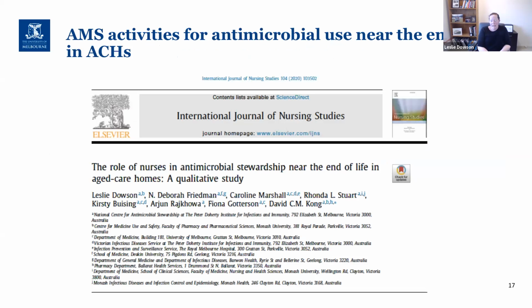So what we found is that no matter what documentation is written, no matter what advanced care plan exists, for a resident in an aged care home, when there's a decision that needs to be made, it will always be made at the time at bedside, usually between a nurse and the family, and then the nurse relays that on to the doctor. There are exceptions to that. There are fantastic GPs who are very active in aged care, who will always try to make that phone call themselves. But more often than not, it's a nurse and a family member on the end of that call making these decisions.